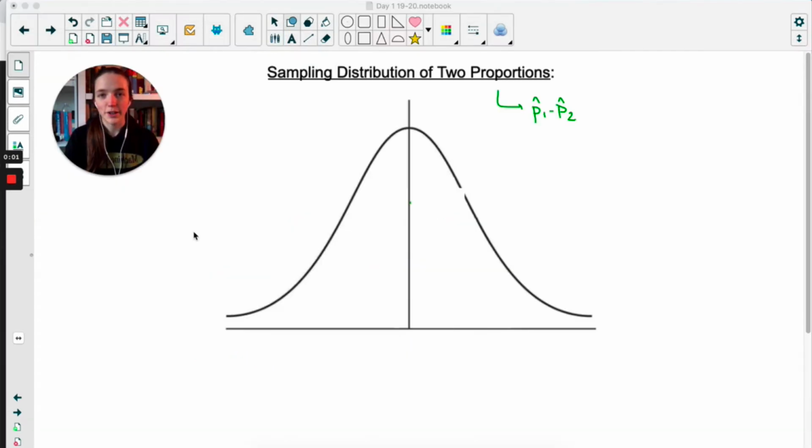All right, let's note a few things about the sampling distribution of two proportions just in general. When I'm talking about two proportions, let's just say p hat 1 minus p hat 2. Just in general, this doesn't have to be about Scranton versus Utica, just any two proportions. And let's go in order: shape, center, and spread. The shape of the sampling distribution of p hat 1 minus p hat 2 will be approximately normal if each of the separate sampling distributions was normal.